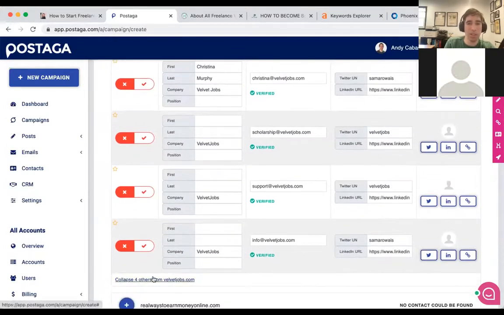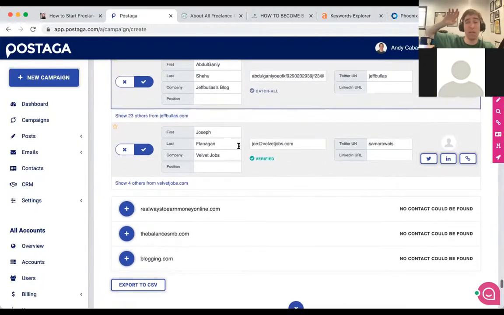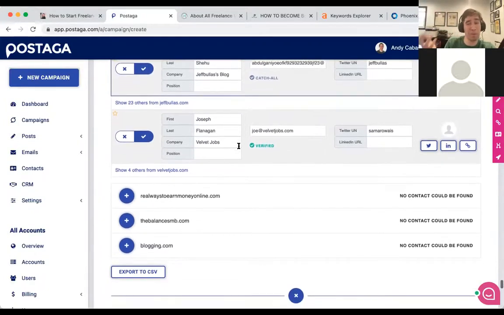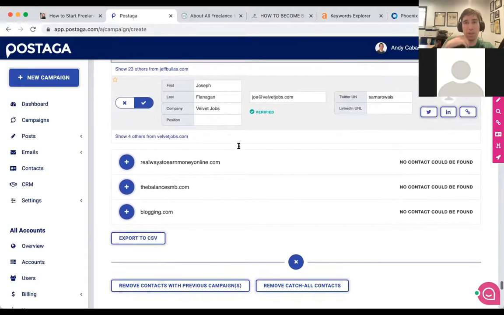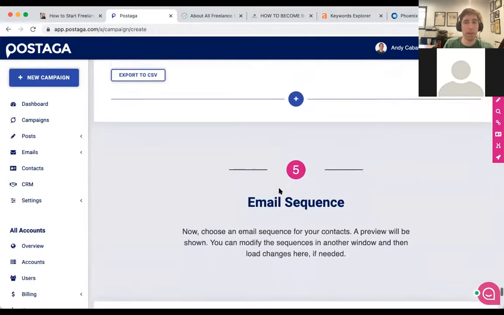I personally don't do that. You could reach out to someone at a company, and then if they don't respond, do another campaign and reach out to someone else at that company. That might be something you want to do. But if a bunch of people get an email from you and they talk about it, they're going to think, this person doesn't know who they're trying to reach. That sounds kind of spammy. I don't like that. So that's just some advice for that.